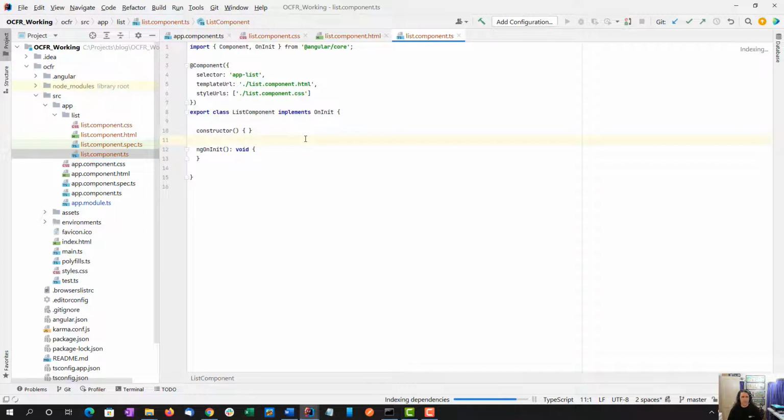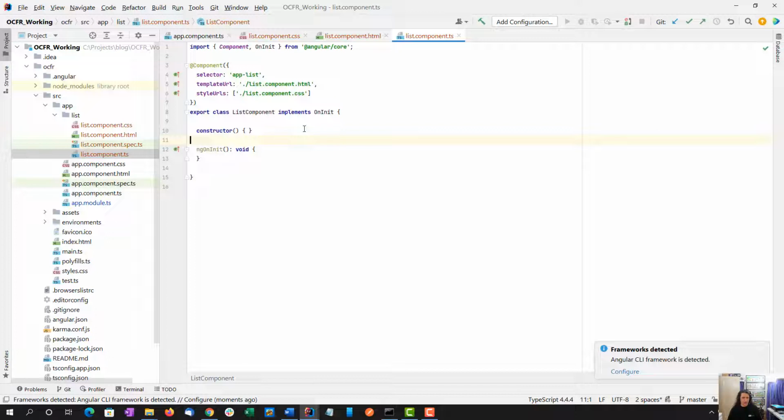So first thing, the component we want to create is going to take an array of something and we want to display them. This is a common use case in many Angular applications, whether you're trying to do a grid or like a combo box or any sort of list. A lot of business applications are all about creating lists.